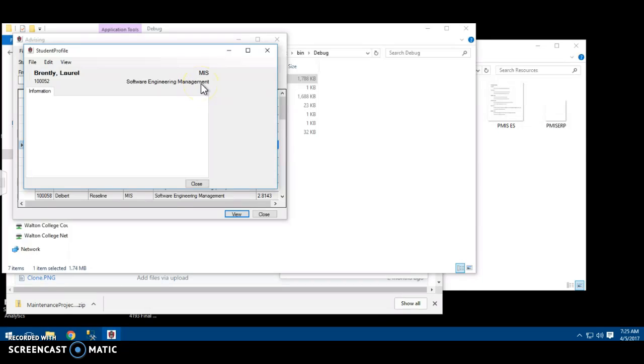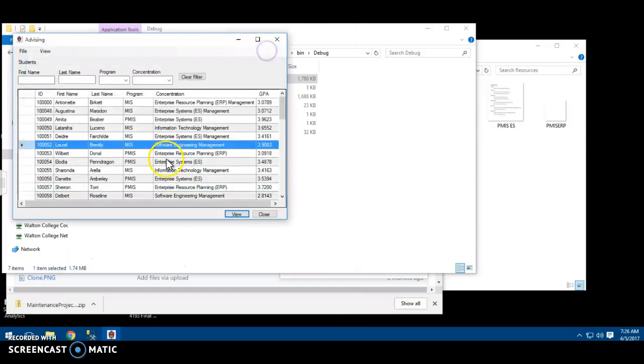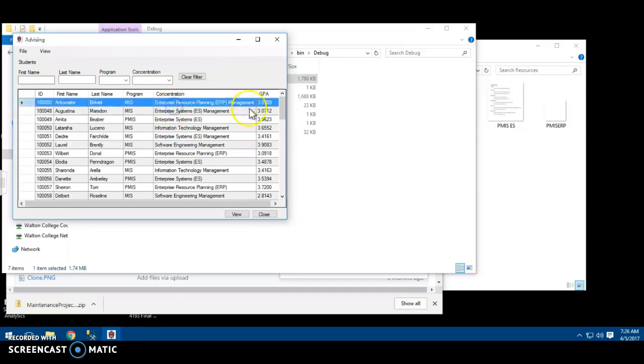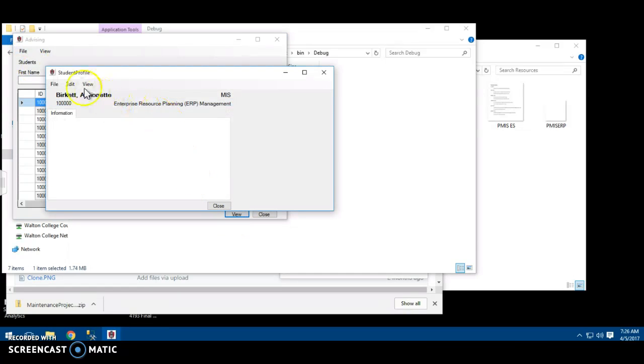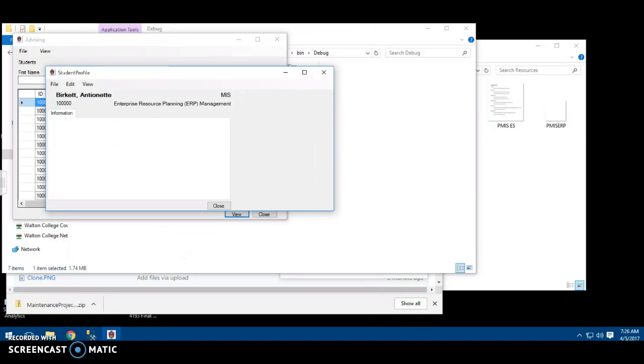And if the advisor wants to see the requirements for software engineering management, just click here. It shows the list of all the classes that this student needs to take. And let's check on somebody else, for example, maybe ERP. No, still the same. These are the ERP requirements.